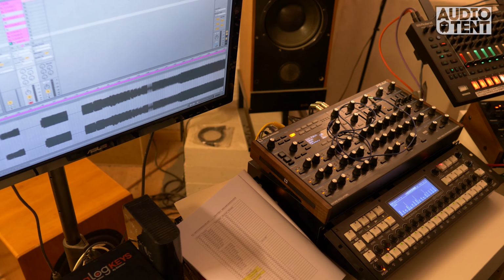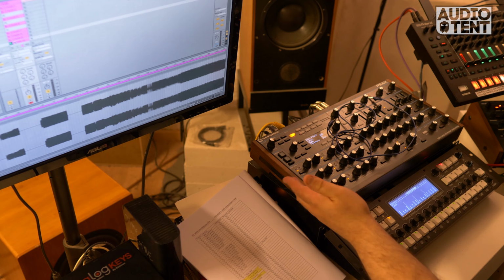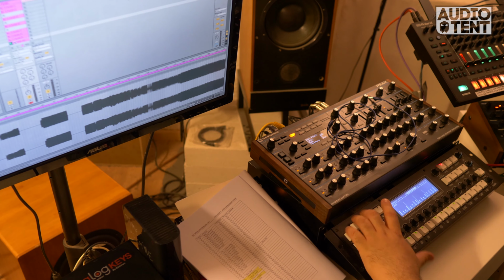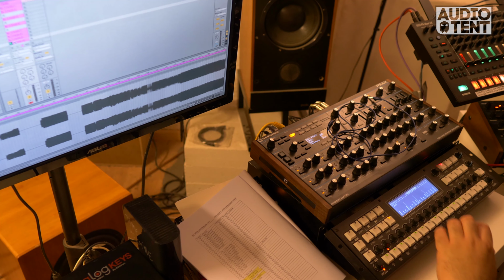This is the way we usually use those machines together. I mean, we managed to get some very interesting sequences, also bass sequences, or just some effects or some synth lines with the Cirklon and Modor, or with any synth that has MIDI or CV gate, because there is a breakout box CV gate for this machine.